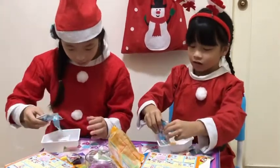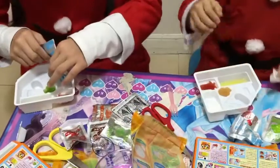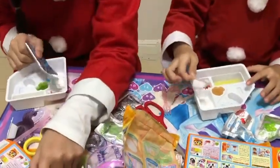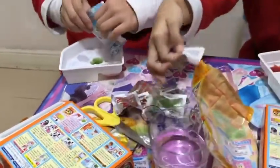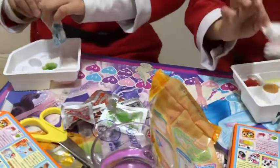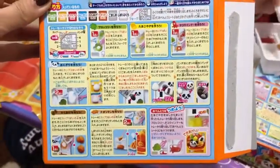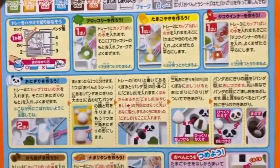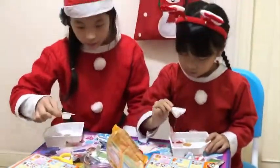Need to add a lot of water, more than 5 drops. No, I don't think a lot. I think you just need 2 because it says 2 and then 1, 1, 1. No, because it still needs to be dry so it can be like sticky rice. I'm adding 3 drops. Okay, yeah, I need to add more. Need to add way more.